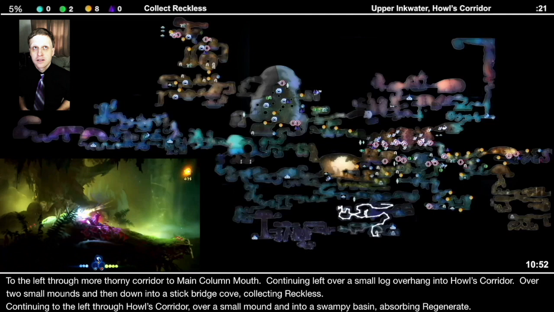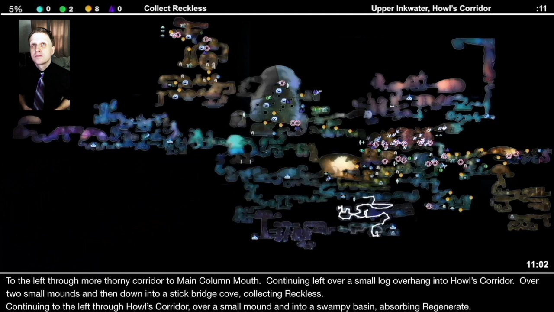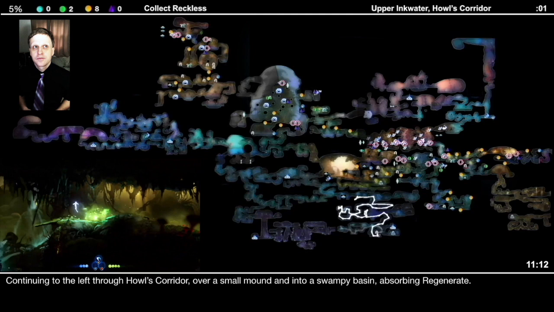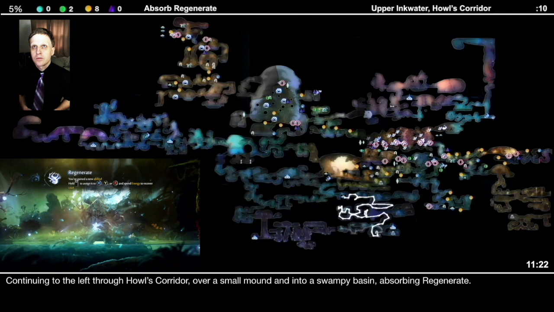Through Howl's corridor. Collecting reckless. Collecting and equipping. Continuing. Now to absorb. Regenerate in a swampy basin. Regenerate, absorbed.